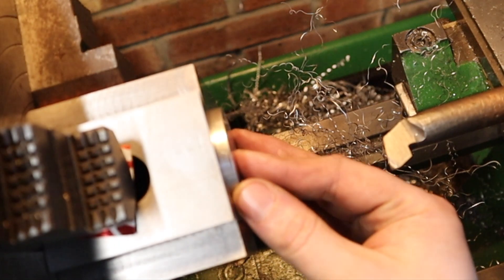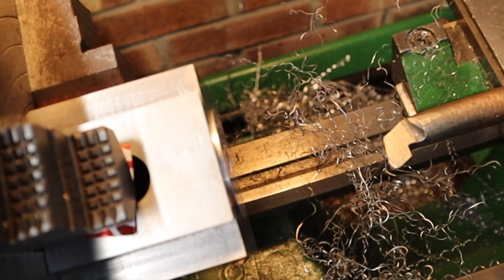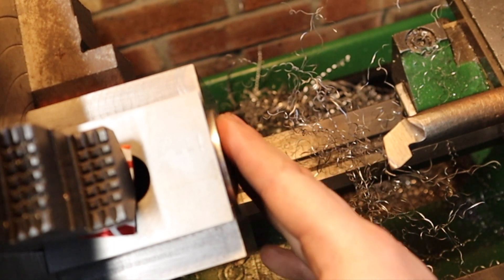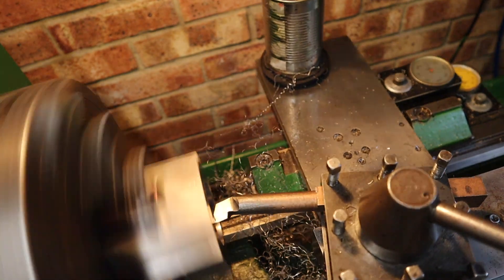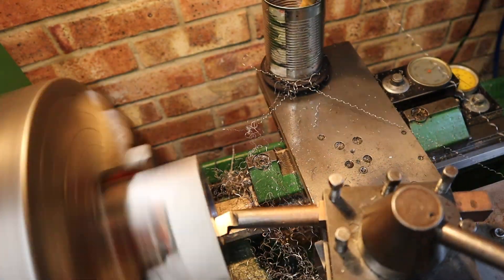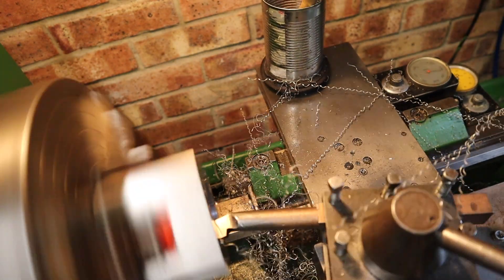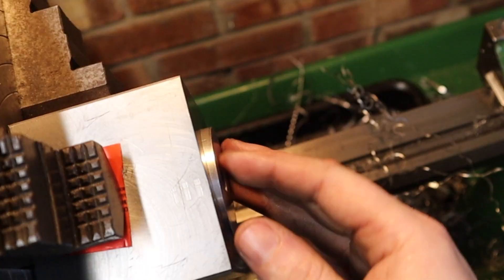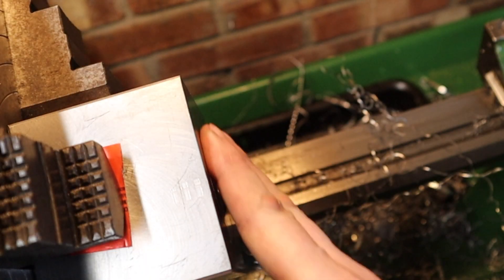Trying the boss in the bored hole for the first time and it looks like I'm a little bit out. I need to bore this hole slightly deeper, but for the actual diameter this is bang on — a really nice snug fit. So I won't enlarge the diameter anymore, just bore out a bit more so this can sit flush. And hey presto, just like that, we've got this part sitting nice and flush now.